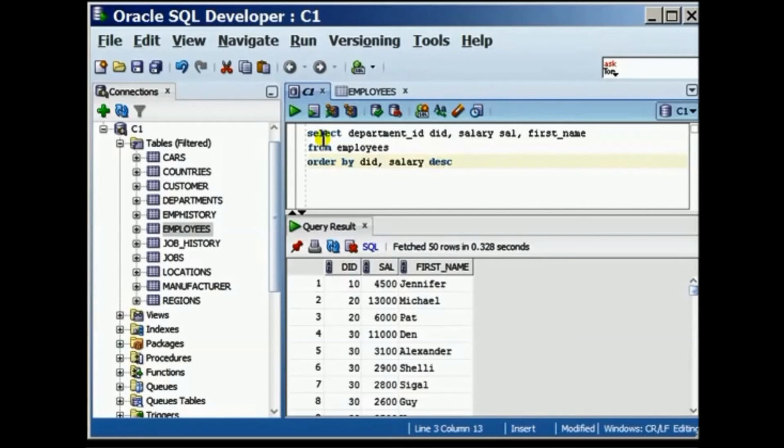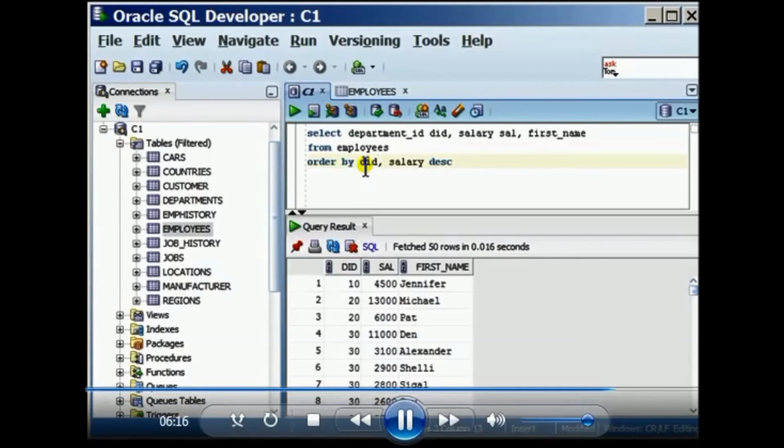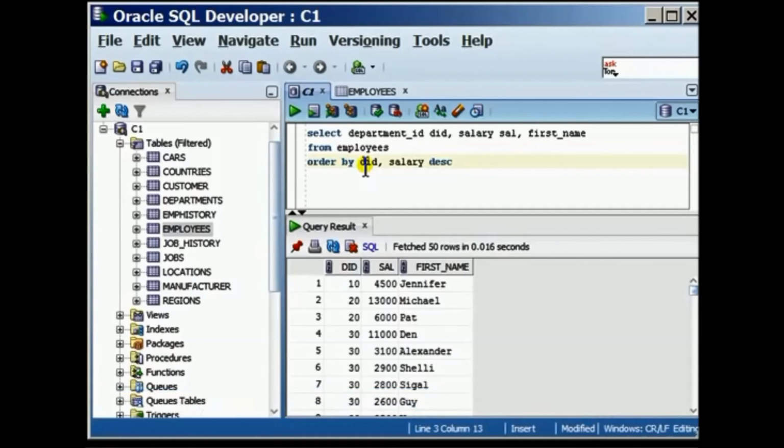Observe that the output is still the same, which means that the order by clause accepts both a column name and a column alias. Now in the third case, I'm going to change the alias to what I would call a column position. In this select statement, the department ID is the first column in the column list, salary is the second column, and first name is the third column of this specific query.